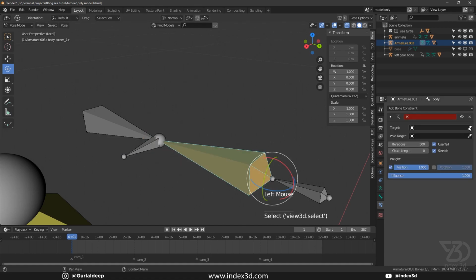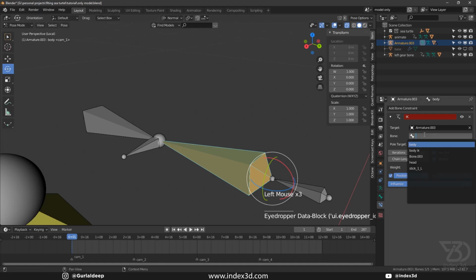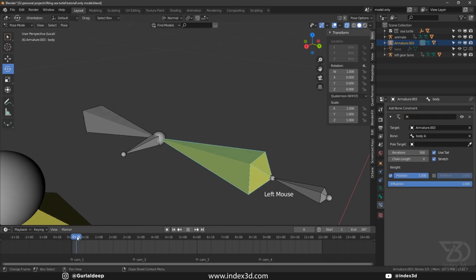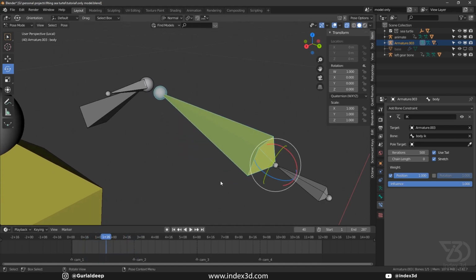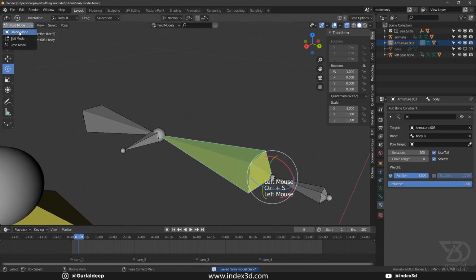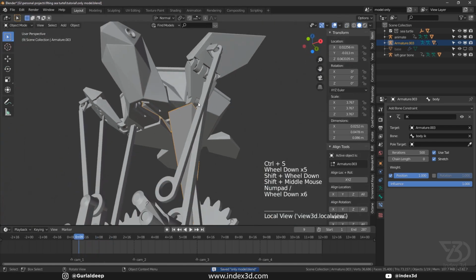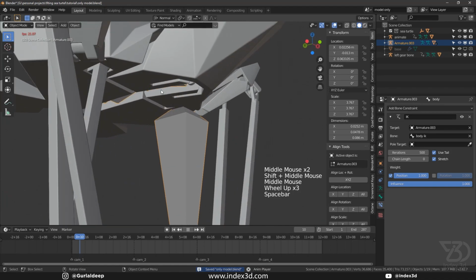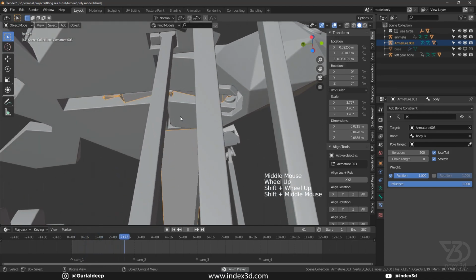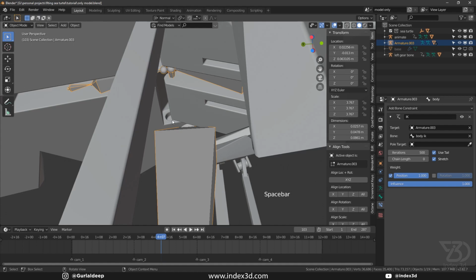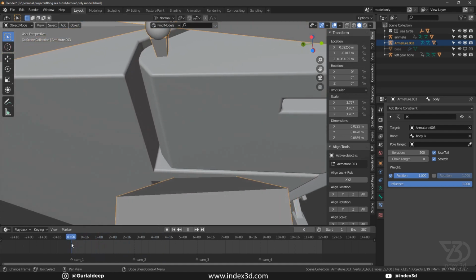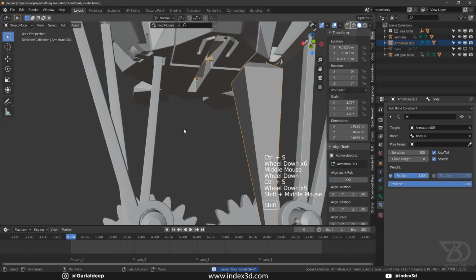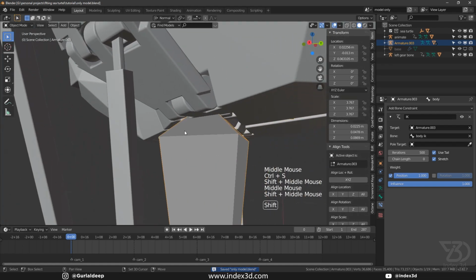Okay, now sorry, go to pose mode now, and IK this to this bone, body IK. Okay, so body IK, this one. Now as you can see, it's working, but it's not that big. So if we check, so it's kind of working, but as you can see, it's not working perfectly. So how we can fix it? Let's see. It's pretty simple.